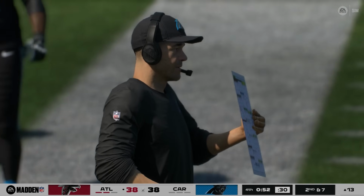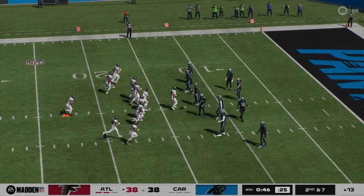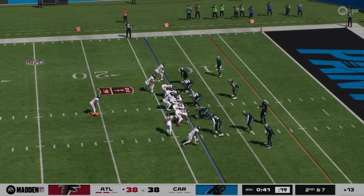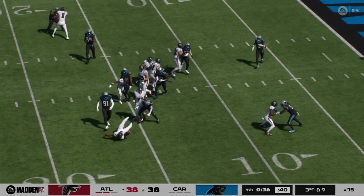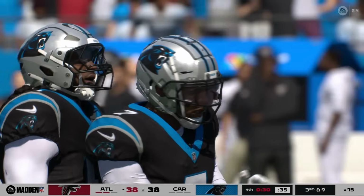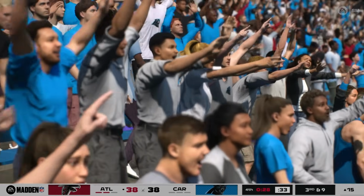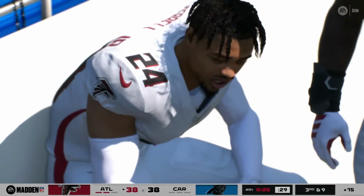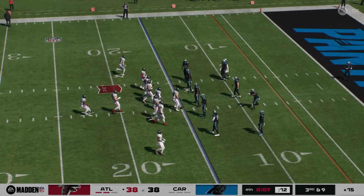I think they're in excellent shape here if they use the timeouts judiciously and use the sideline as an additional timeout. Here comes 2nd down. Robinson with another carry. And he is met in his tracks behind the line of scrimmage. All right, my man, this is now where it's risk-reward. Because on defense, you've got to crowd the line of scrimmage. You've got to get in all the gaps, get up tight on everyone, and try and force the field goal attempt here. You can't let them break one big, but you know something, when you crowd the line of scrimmage, if they do pop one, it's going to go a long way.